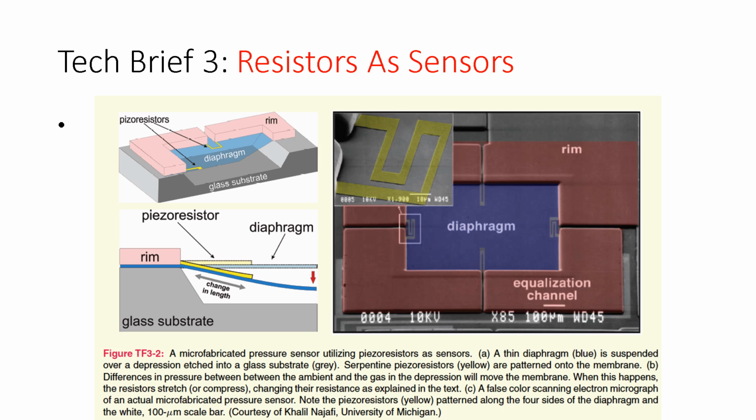And so what you need first off is a piece that is not going to change shape at all to hold this resistor steady. Because if the bottom is changing and the top is changing, you're not going to know which one is changing how much, and you can't solve that. So the way we do that is take something very, very stiff, and glass substrates are very, very stiff.